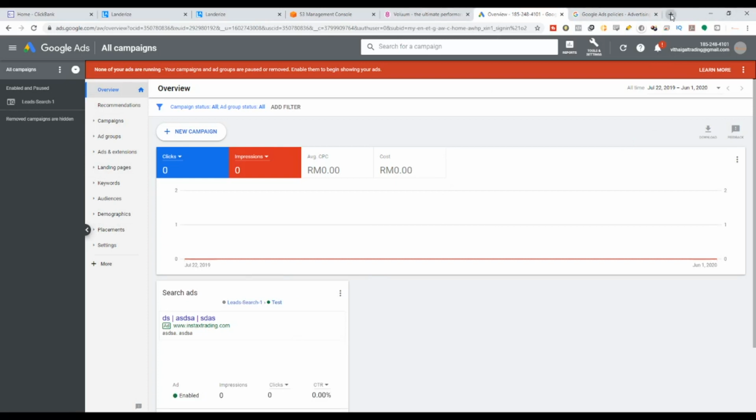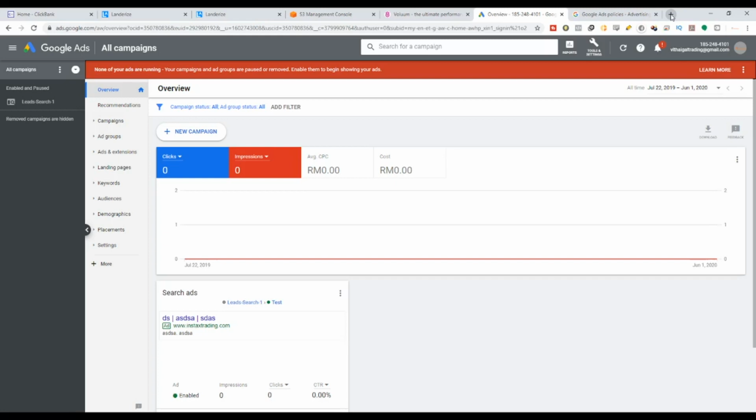So what is the difference between Google Ads and Facebook Ads? Simple, guys. Facebook is more to spark interest, while Google is when the interest is already there. So let's be very logical, guys. In Facebook, you're browsing through your news feed, you will find any sort of ads according to your interest and your behavior. That's how we target.